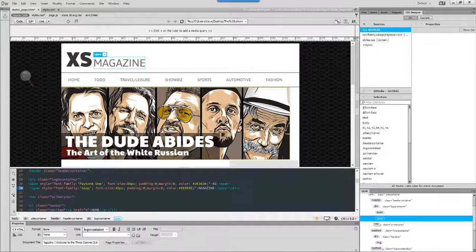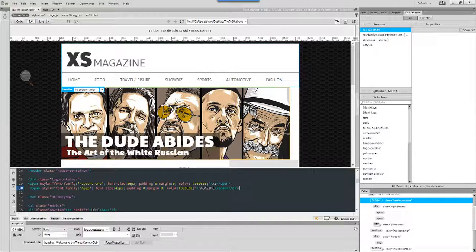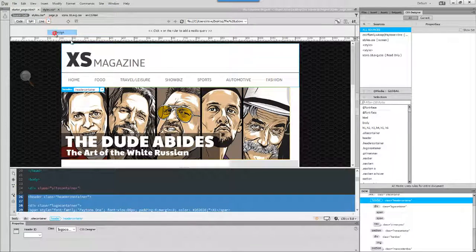What's missing here? We're missing the tagline. So next to logo container, we might have to create a new div container. So let's do that. We click here, we'll go to design view for this.